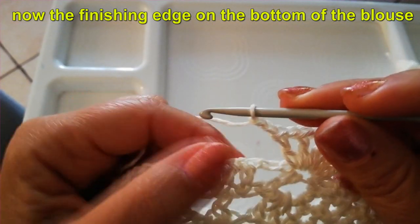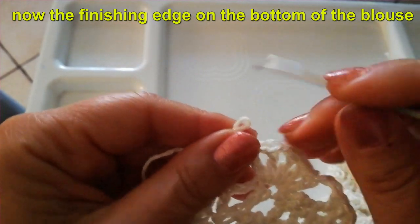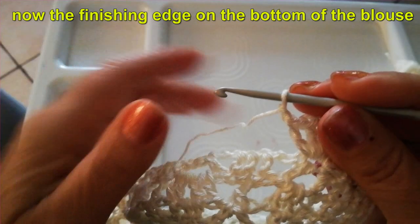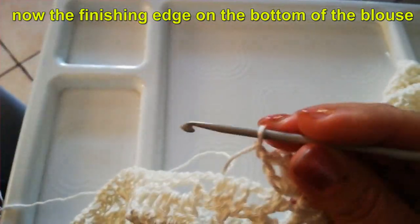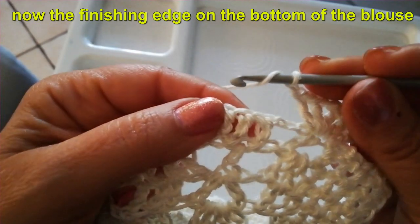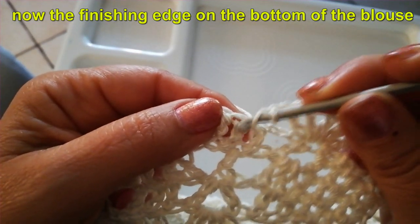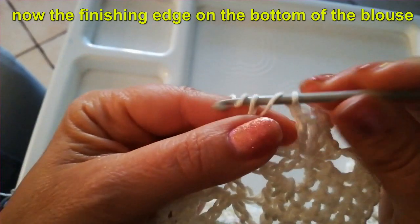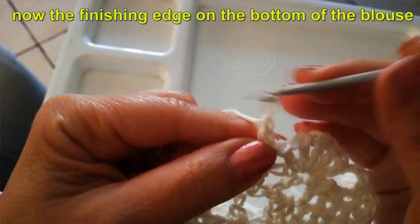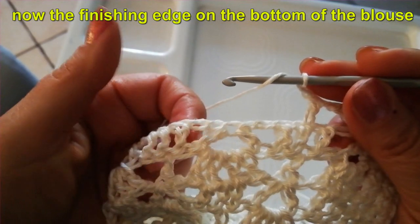Now chain one, not chain two, chain one, and go into the second double crochet below. Enter the second double crochet below and double crochet one. That's the segment you have to repeat.